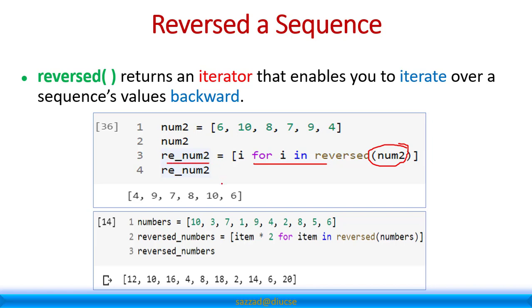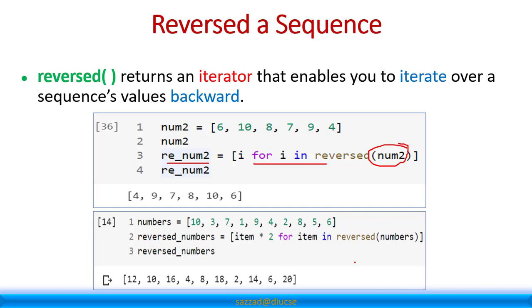Now if we print the new list, it will print the elements of num2 in reverse order. As you can see, the last element becomes the first element and the first element becomes the last element. We can do that using reversed, but there is another method, called reverse, which also allows us to do that in a simple way. We can apply that too, and we are going to see it in our coding example.